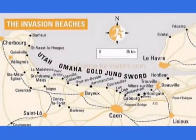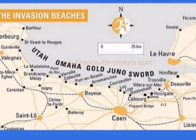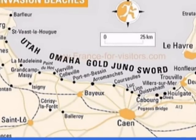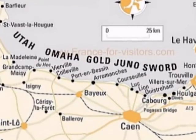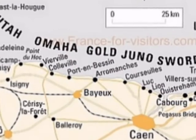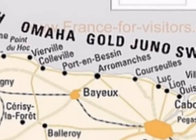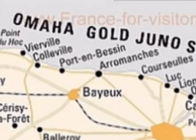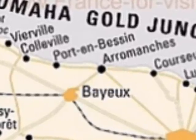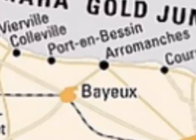On D-Day, my orders as a Pathfinder navigator leading the 381st Bomb Group called for an attack at right angles to the beach line due north of Bayeux on Gold Beach in support of British and Canadian troops. We had practiced this type of attack for 5 days prior to D-Day and had full confidence in our ability to hit the beach line with accuracy.